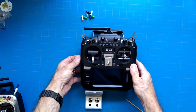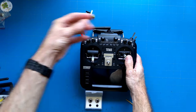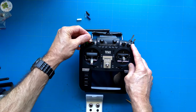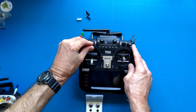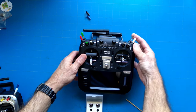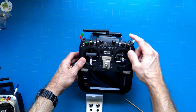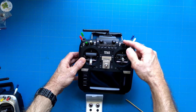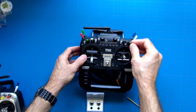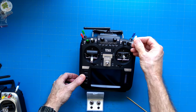For the switch covers: GPS Rescue switch gets red for an emergency; arm switch gets green for Go, as does my launch switch; OSD profiles on switch B get white, as does my black box switch so I don't unnecessarily fill up black box flash memory; my beeper switch is the momentary switch — blue for beeper, easy to remember; mode switch gets black; and my three-position rates switch with Low, Medium, and High gets a clear switch cover.